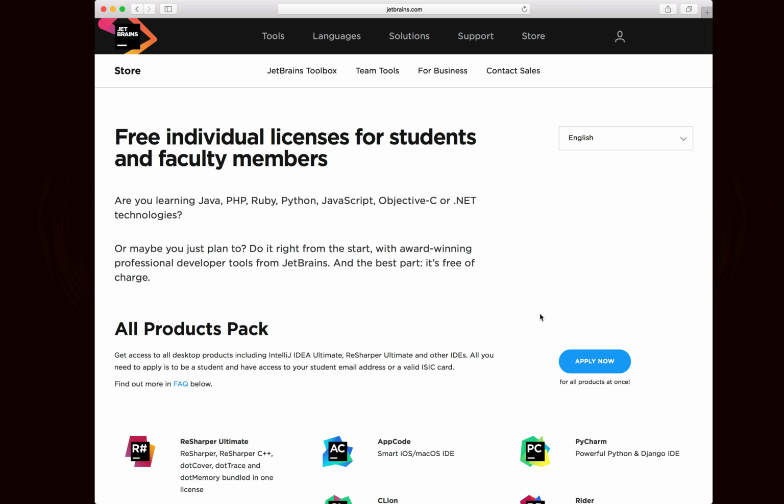All you have to do is sign up using a school email address and provide an image of your school ID, and within maybe a day or two or even less, you'll be approved for a free license as long as you're a student. I have been using this free license for a while now, and I use JetBrains IDEs for all the coding that I do, and I love it. So if you're a student, you should absolutely apply for this license.